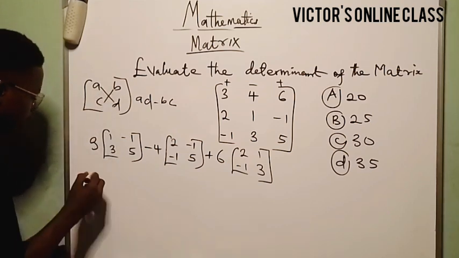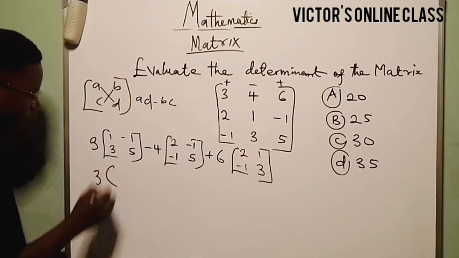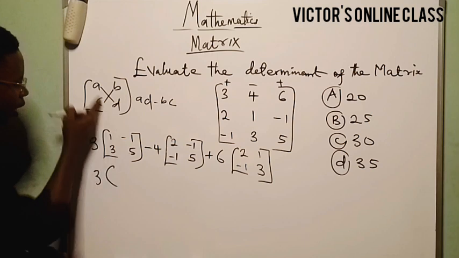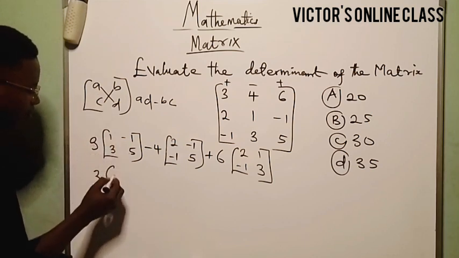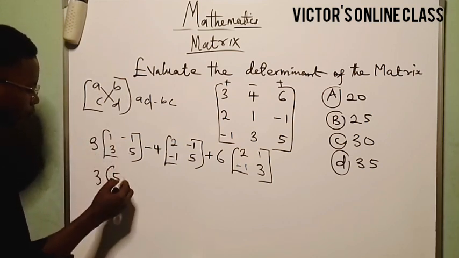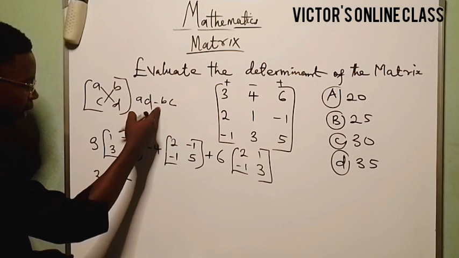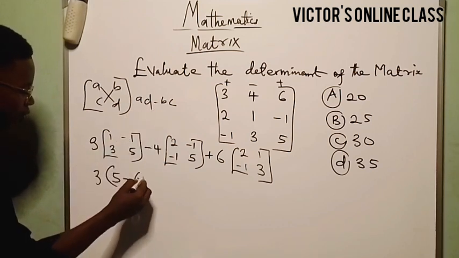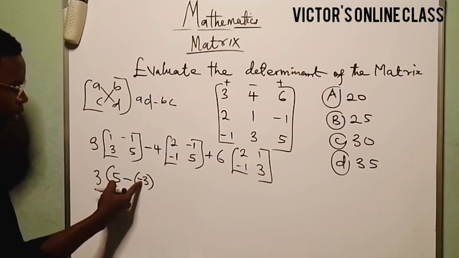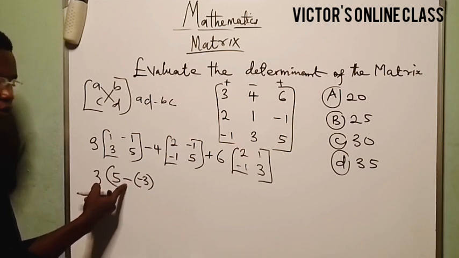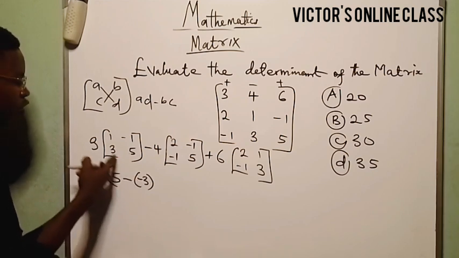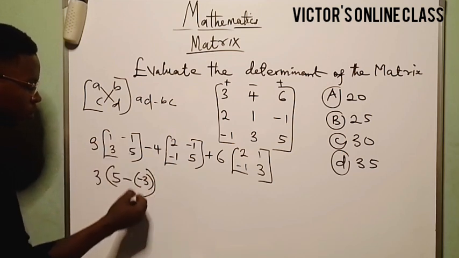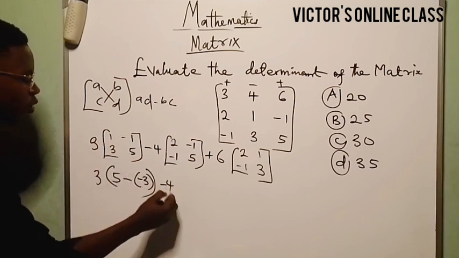Therefore you have here 3. Then you open a bracket. 1 times 5. This is the leading diagonal, as this one is now. 1 times 5 will give me 5, and then put your minus, this particular minus, and then 3 times minus 1 will give me minus 3. Why am I putting it in a bracket? Don't take it as minus here because it is a different answer, because you multiply 3 by minus 1 and you're having minus 3. You close your bracket. You now have it to be minus 4.